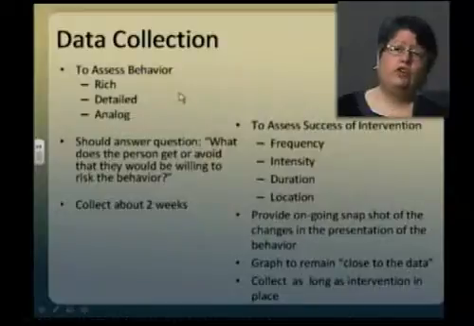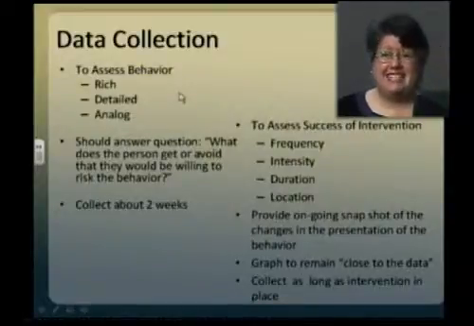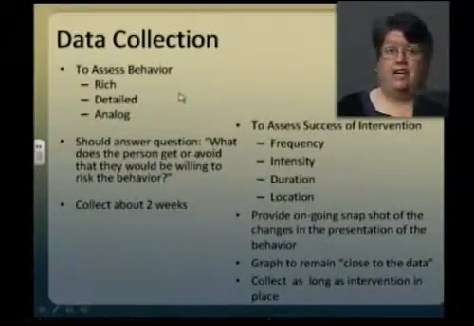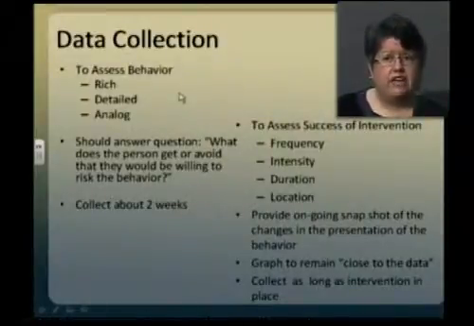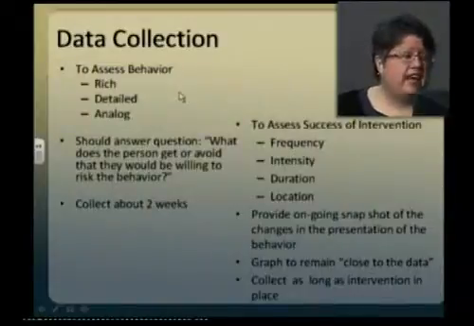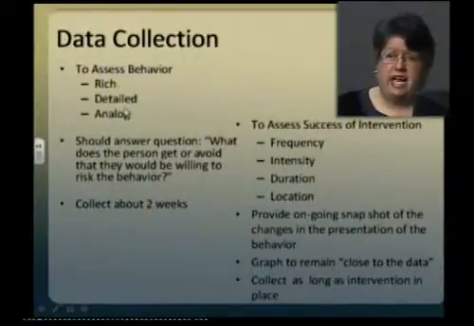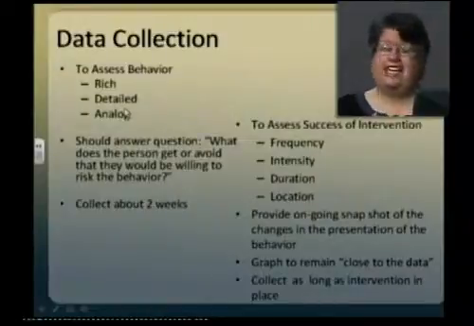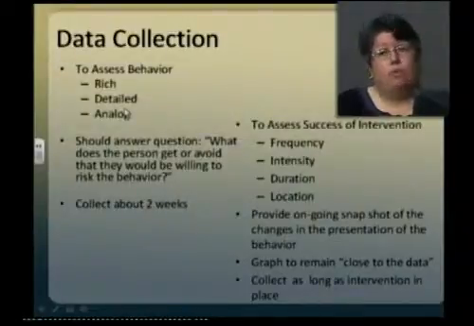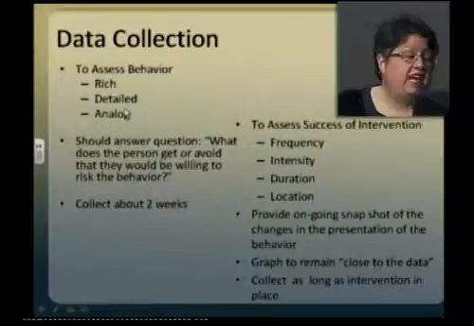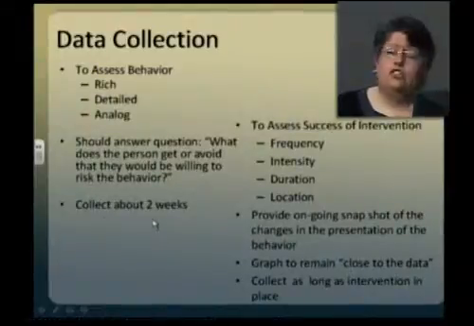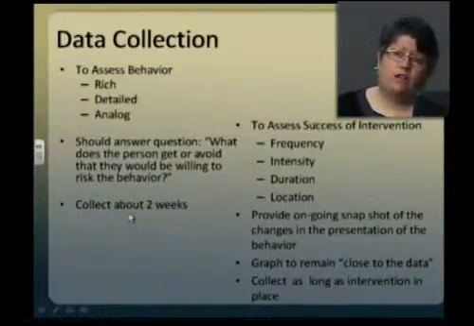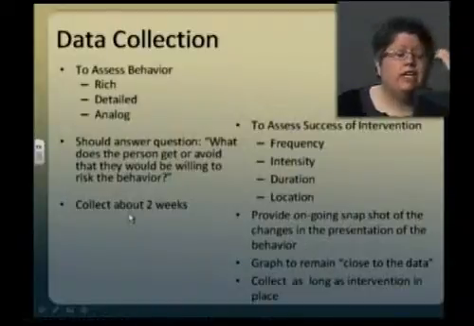And I want you to notice that when I showed you the antecedent behavior consequence chart, that was pretty extensive. I would not suggest that you take that data every day. That kind of rich, detailed data that shows me the situation in analog time is important for us to assess the function of behavior. But once we understand the function of the behavior, we should stop that type of data collection. So we should only collect that kind of data for about 2 weeks or until we understand the function of that behavior.